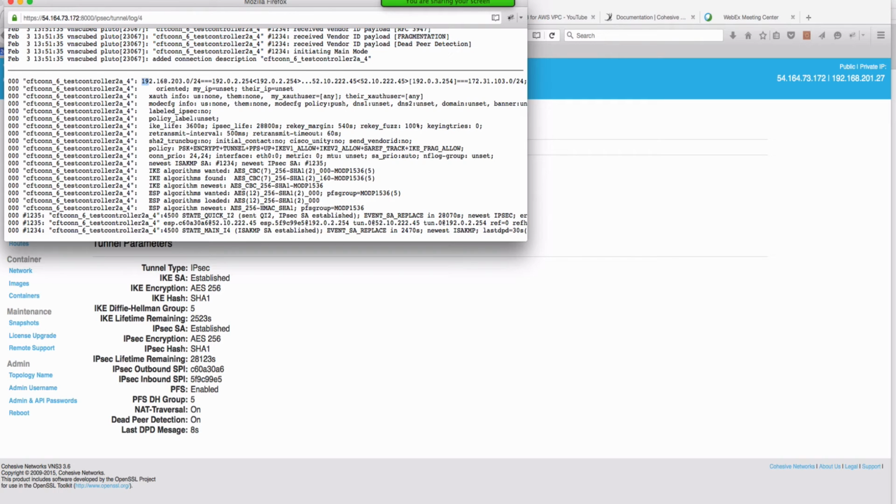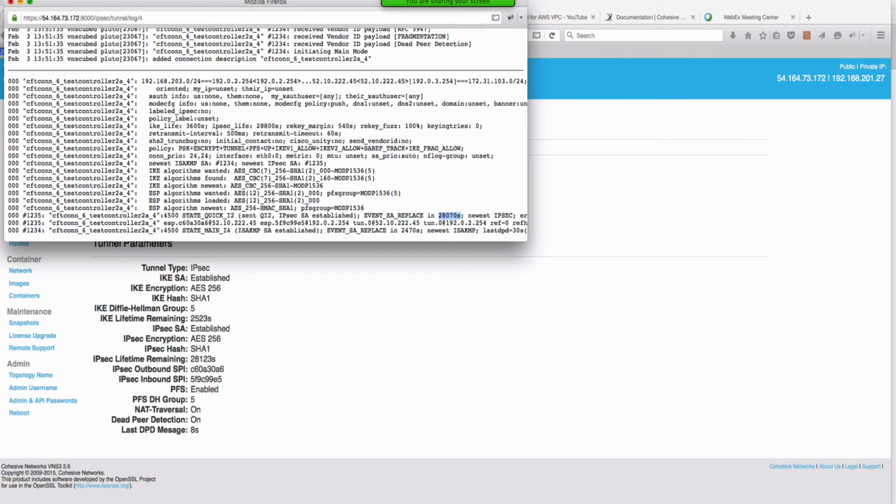So what we see is that we offered up our 192.168.203. We asked for their 172, so we see that that's what the requests were. We see what we asked for, so there's a variety of runtime information in here. And then the key things to see is we have a phase 1, IPsec ISAKMP, as I said, sometimes it's called. And we have a phase 2, we have an IPsec SA. And we see the counters counting down as well, right?